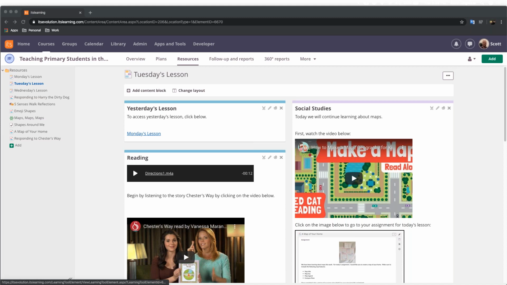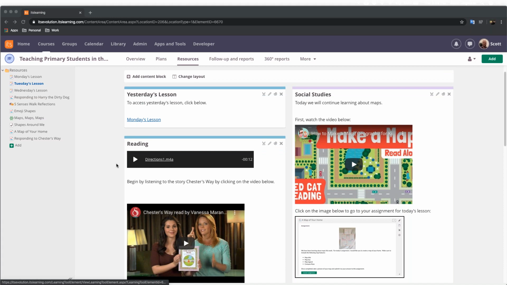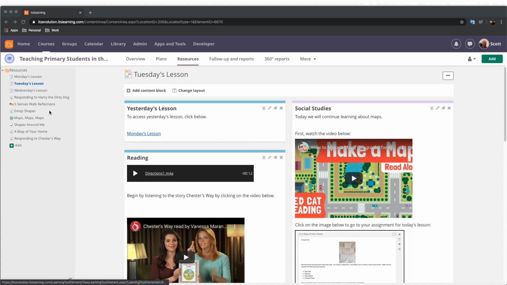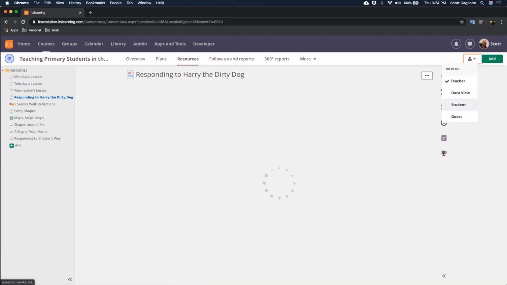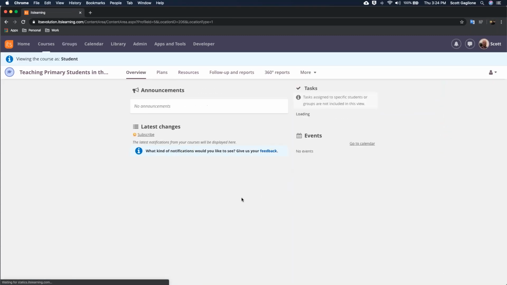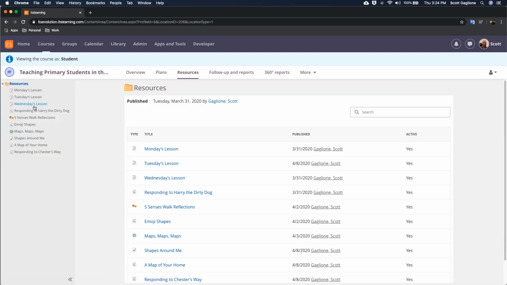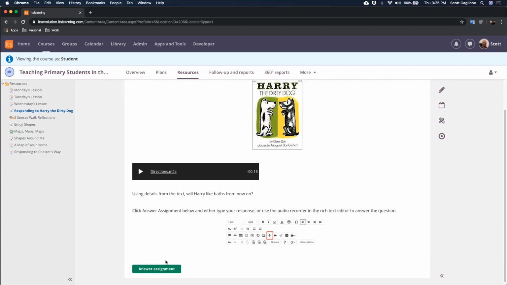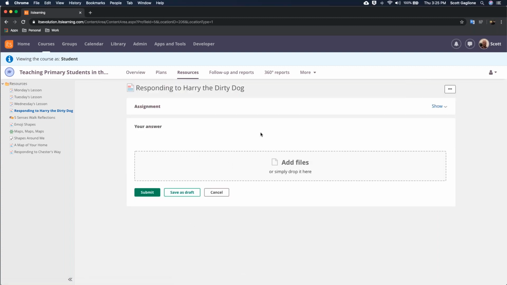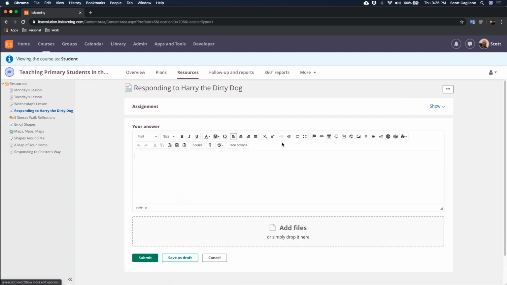But also, please note that in an assignment, let me go to an assignment and show you from the student perspective. Sorry. So when the student goes to answer the assignment, they're going to have that same rich text editor that has the ability to record audio or video.